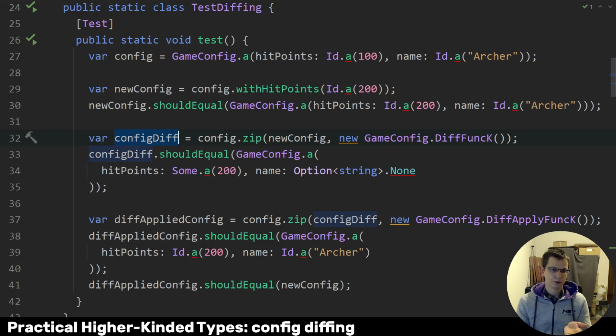Then those clients know the old configuration, and then they get this update, and they can apply the update to get this new configuration and store it locally, and then use it from that point onwards. So let's take a look at how it looks if you actually serialize it to JSON and deserialize it.